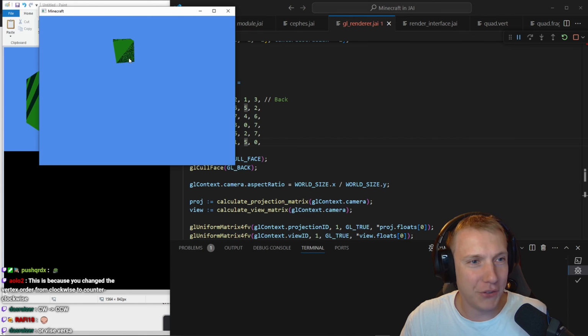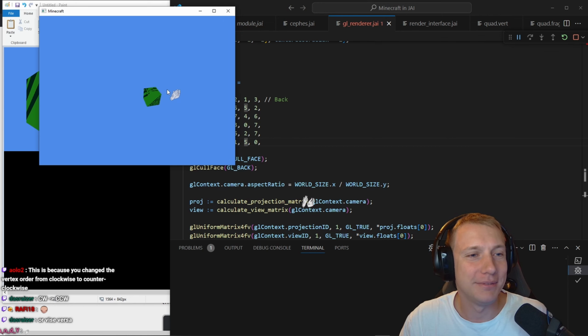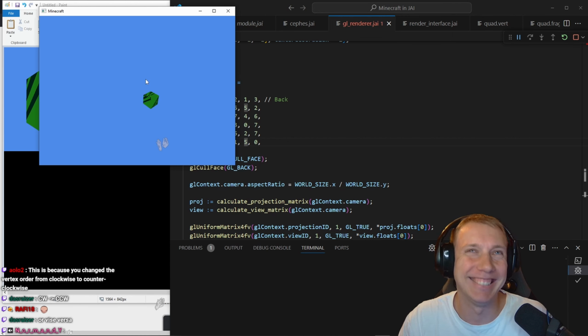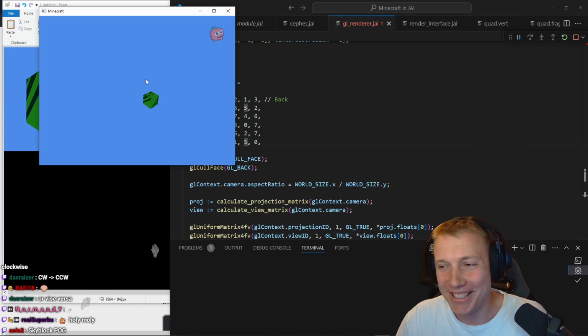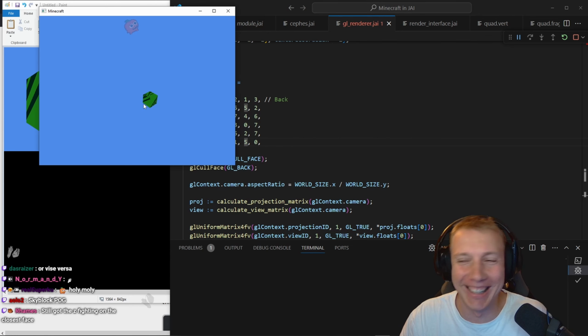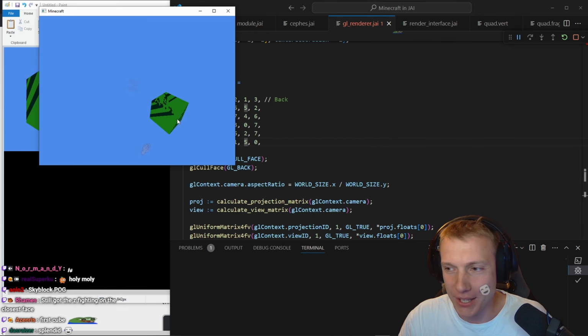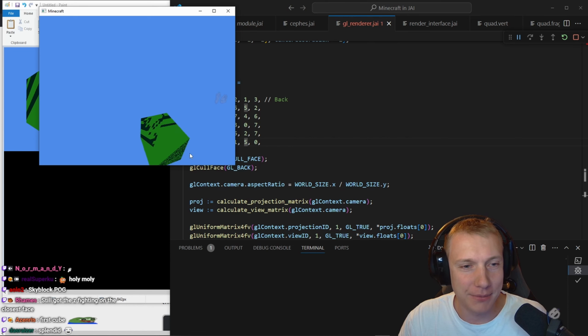Guys, we have successfully made our first Minecraft cube with a camera. Skyblock, holy moly. Still got the Z-fighting on the closest face. Yeah, we still have that. Yeah, I know.